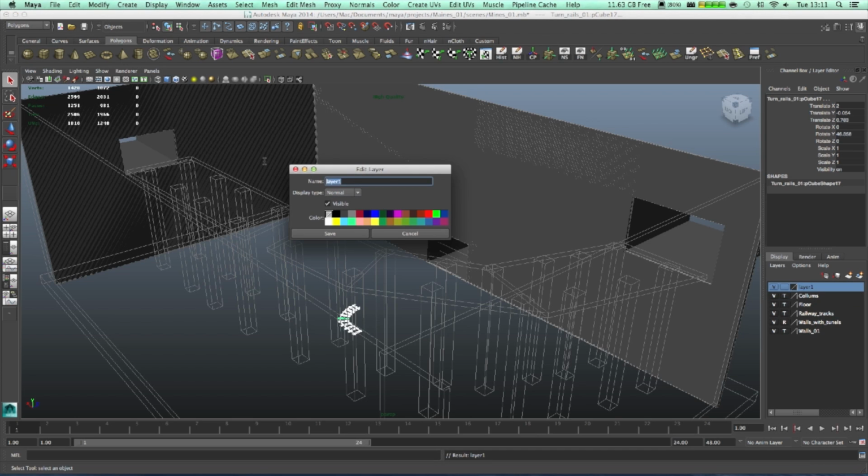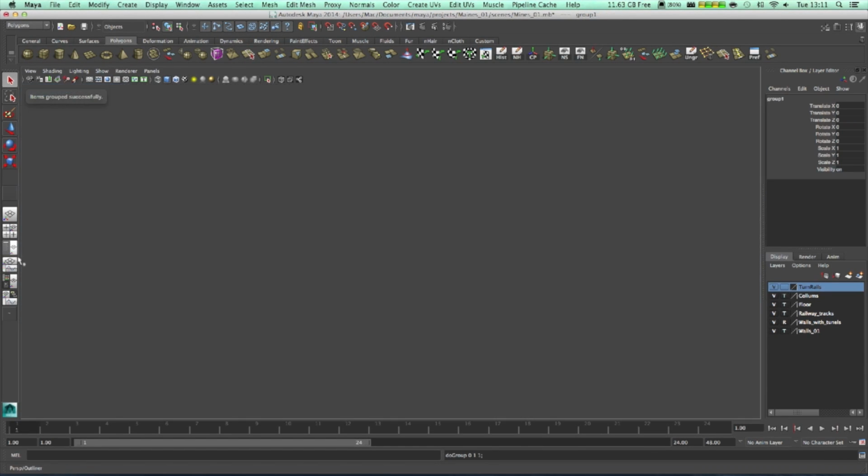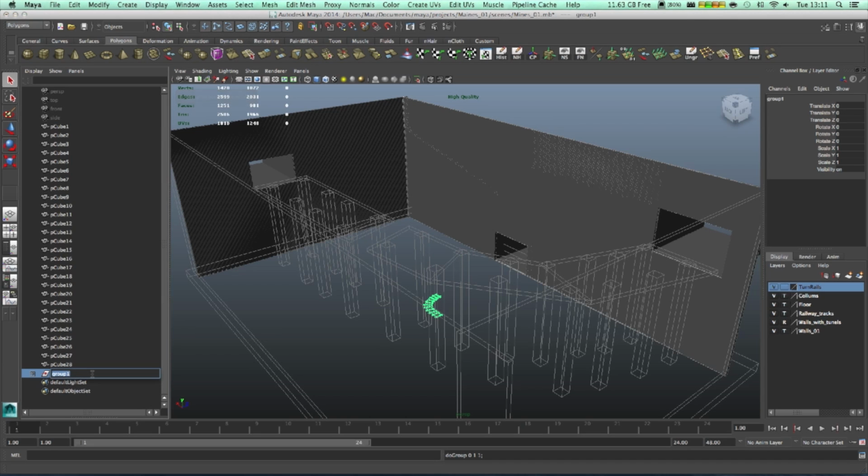We're gonna make a layer for them. And also, what we're gonna do, we're gonna group them, as you can see here.